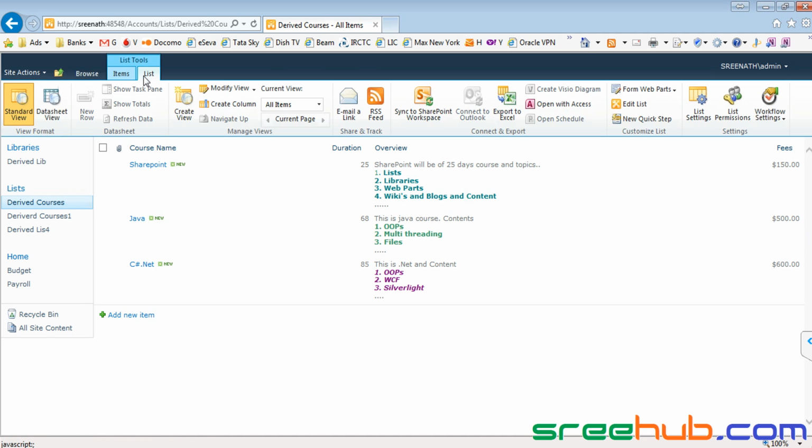Now in list, what else we have is, this complete manage views is nothing but creating a view and all. Fine. And here you have something called email a link, right? So what is an email link? Let me click on this. When I click on this link, again wherever this list is, that link will be emailed. You can send an email, and again for this you should have a default mail client, right? But in my PC I have Live Mail as the default, so that's why it will open an instance of my mail. Fine. So let it open one instance of this.